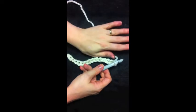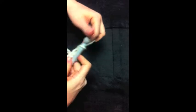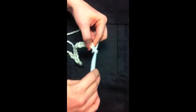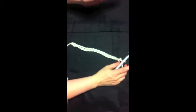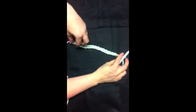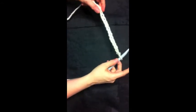Okay? So, chain stitch, wrap around, pull through, and how long do I need this? A little bit more. Just a few more. Okay. So, you want them all the same size. And that is what we're going to use to make our mitt. I guess it's going to be a little long, but that's okay. It's going to shrink up just a little bit from where that is.